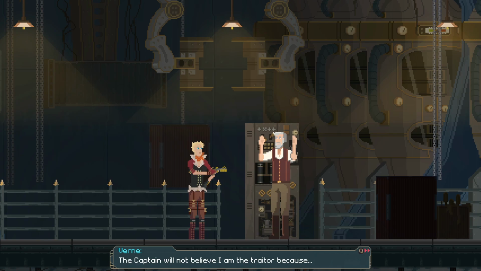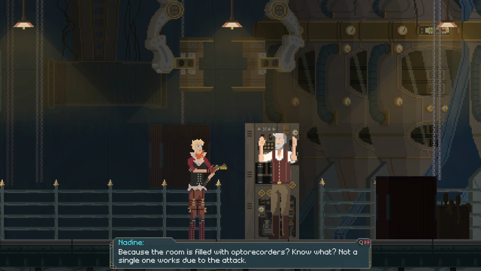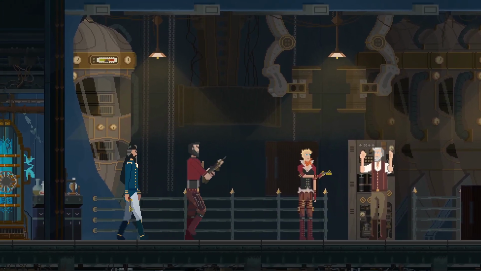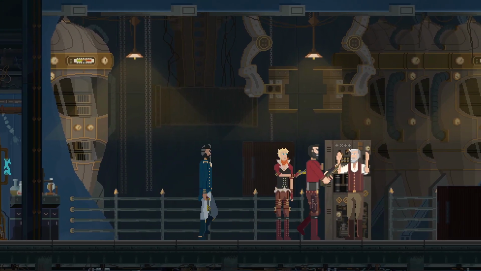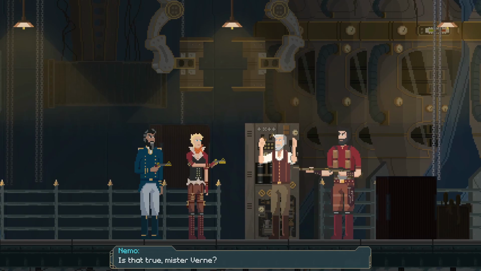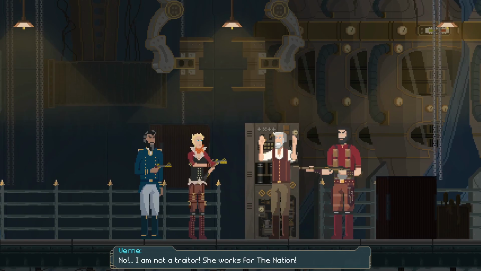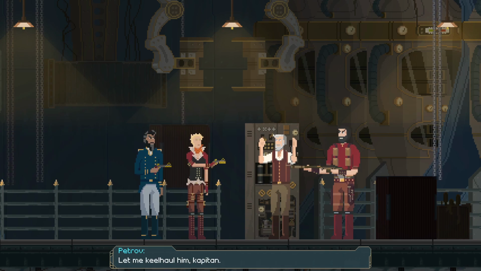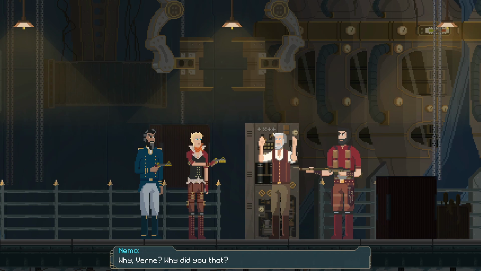The captain will not believe I'm the traitor because... Because the room is filled with opto recorders? Know what? Not a single one works due to the attack. Besides, you can ask the captain himself directly. Captain, over here. Is that true, Mr. Verne? No! I am not a traitor. She works for the nation. That's preposterous. Let me keyhole him, Capitan. Why, Verne? Why did you do that?